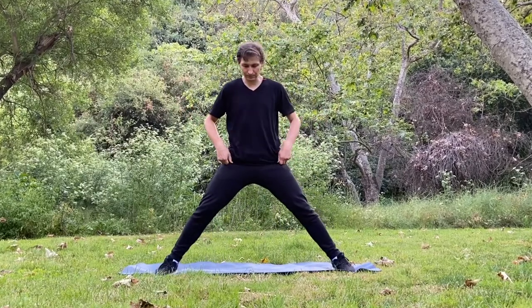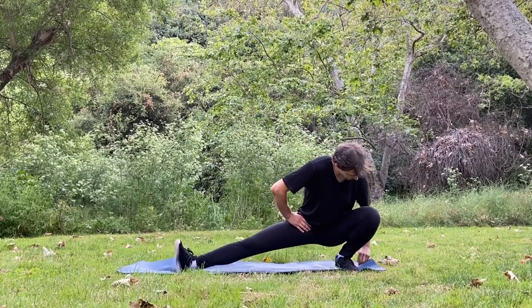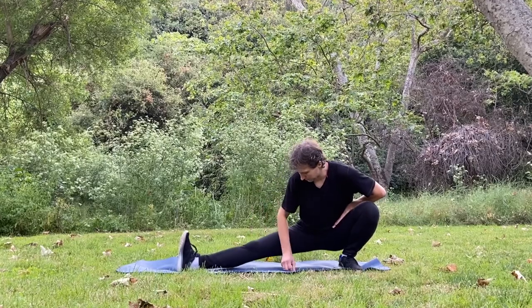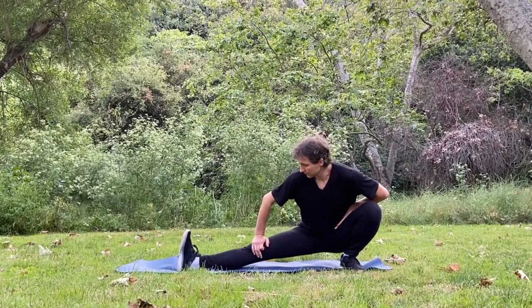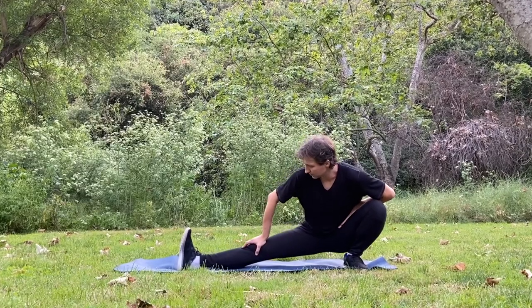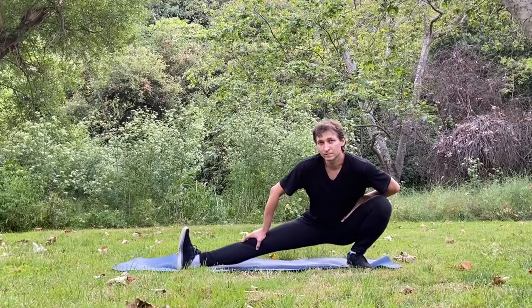Next exercise, spread the legs. We're going to put our weight on the left leg and stretch. Stretching the legs, swinging the body up and down, keep stretching. Toes of our extended leg raised up. And try to make a flat foot on the side which you're sitting on.